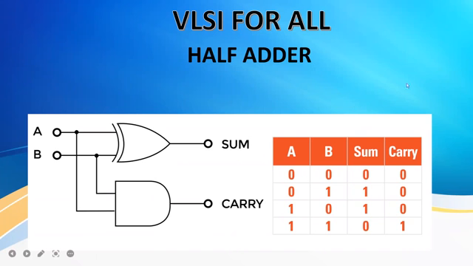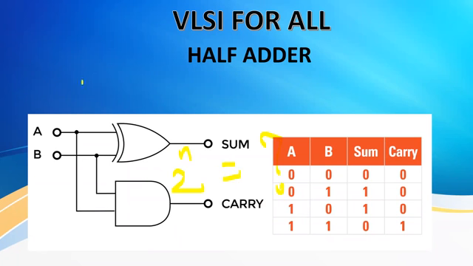So coming to half adder, what is a half adder? Half adder is nothing but performing addition of two numbers. For example, considering this, there are two inputs, A and B. For two inputs, we'll have four combinations. How do we decide that? Two power n is equal to question mark.